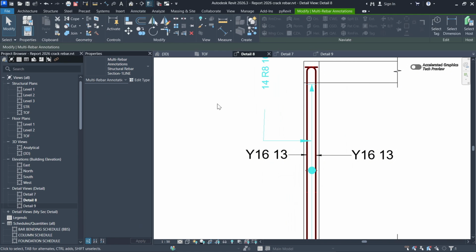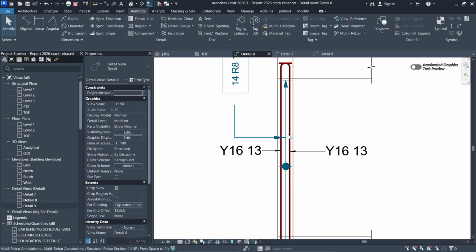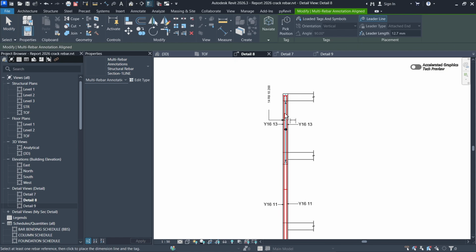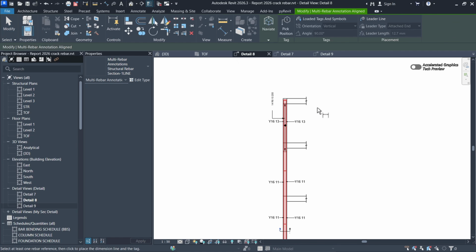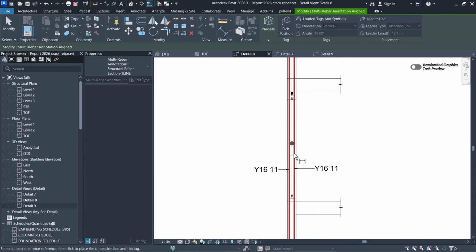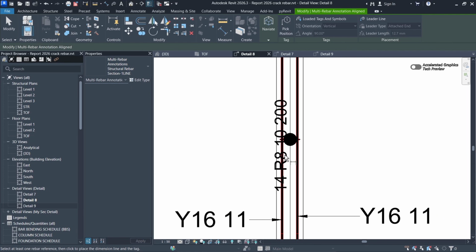Now, if I select on it, I can always select the dimension or the tag. I'll select on the tag, and I can always make sure that I just clean it up like this. Now, as I'm adding this one, I can select on this one, CS, to create similar. I don't want the leader. Let me try it on this one. I select on it. Okay, so we have it there in the center. I can click. You see that now I don't have the leader.